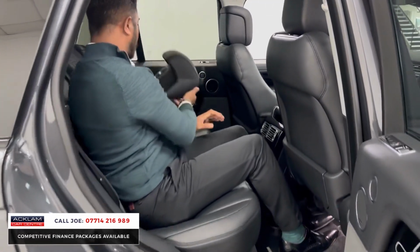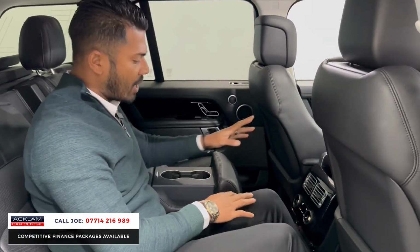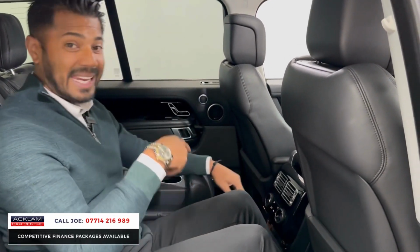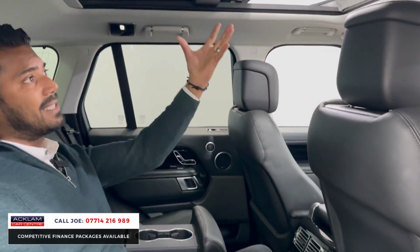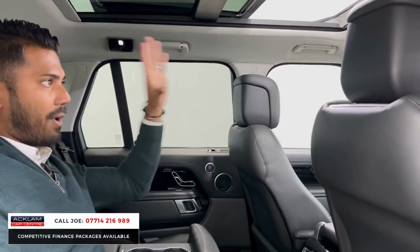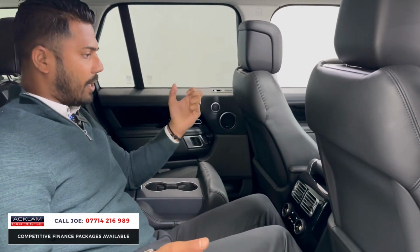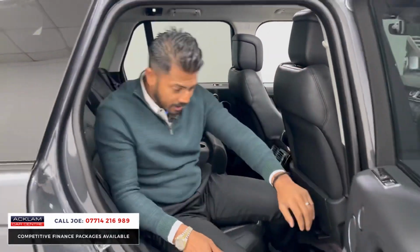And this centre section comes down, which creates 2 more cup holders and cubbyhole space underneath. There's 12-volt sockets and USBs all over the car. And you've also got heated seats in the back as well. With this big piece of glass on the front section being tilt and slide all the way back, it lets lots of air in, lots of light in, but the car's a big car, so it feels very airy anyway. There's lots of leather on the back of the seat, and there's pockets there as well.